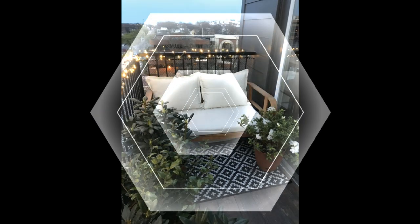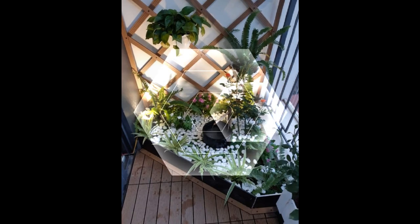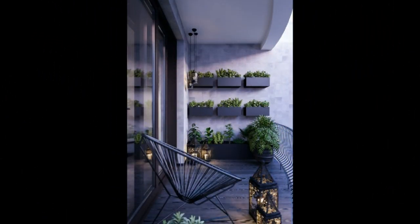Want a nature-inspired home? Here is a wonderful balcony design with rattan furniture and a small garden. We are sure the eco-friendly personality in you would rejoice. Not enough space for furniture? Just add a mat on the floor, throw in some pillows, and you have a great balcony seating. You can also fit a compact chair to lounge in.